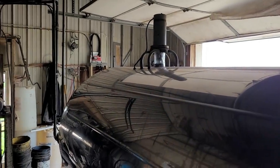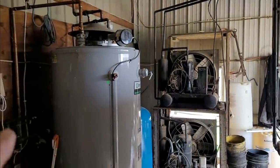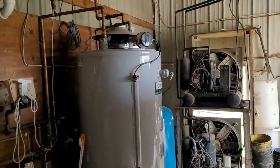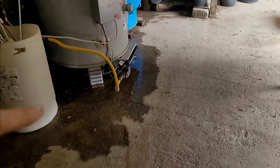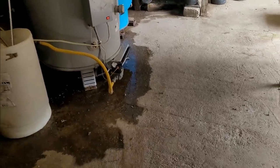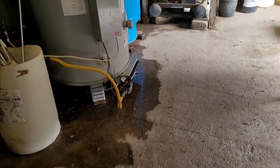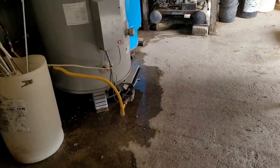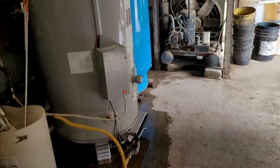This room that I'm in right now is called the utility room. It's where the coolers are, the water heater that we fixed. Not we, but the guys. But see the water on the ground? It was good for a while. It's only dripping now. It's not like gushing out. They're probably gonna have to re-weld that, or we're gonna have to look into getting another one.